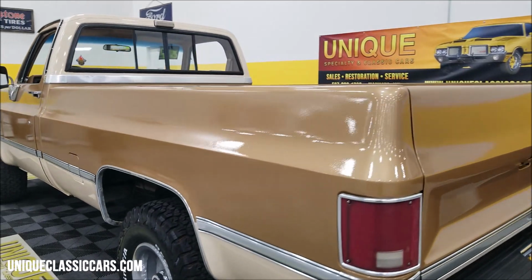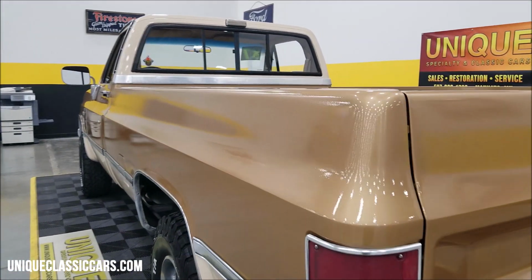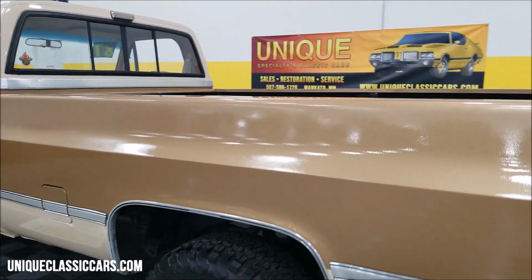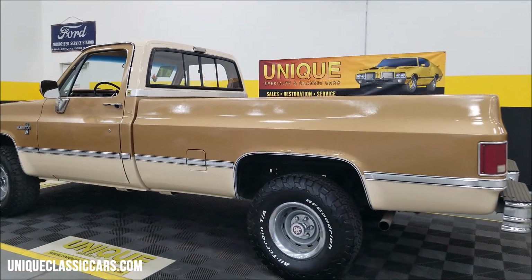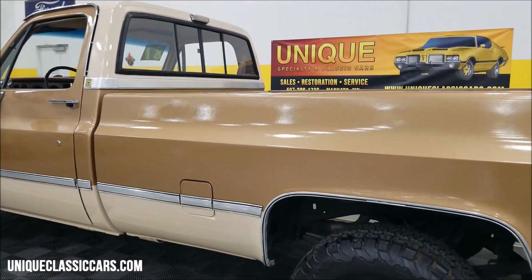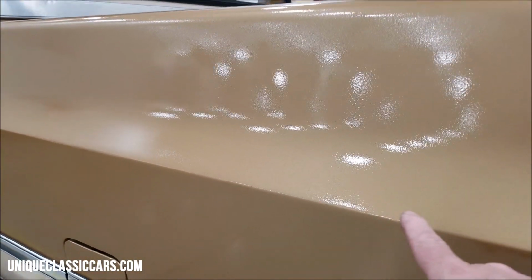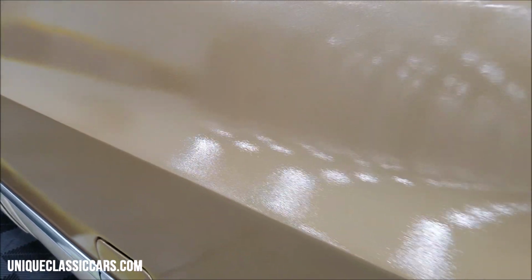All right, let me see if I can give you an eye down the side of this truck. There you can get it, how you don't have a real crisp reflection coming off it, but as you step back, the paint is even and everything. It's more the finish of that clear coat that's on there. There you go. You see it a little bit here. Give you an idea. There you are.